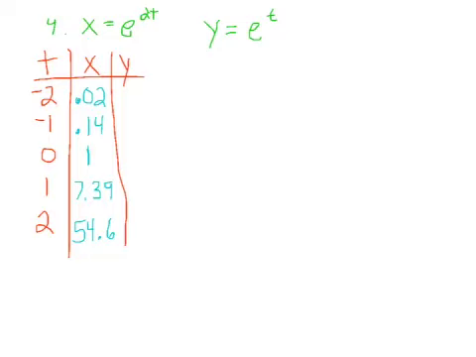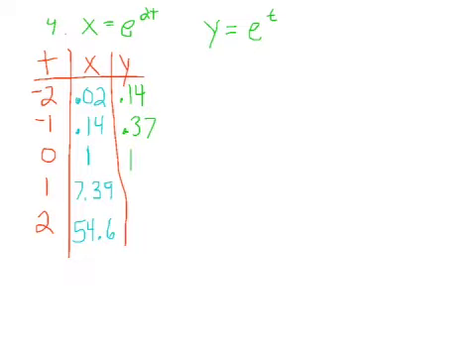Okay, now let's take these t values and plug them into the y equation. If I take a -2 and plug it in, e to the -2nd, oh, we already got that value from when we plugged a -1 into the first equation, so we know that will be 0.14. We don't know what e to the -1 is yet, so let's plug that in. We get 0.37.